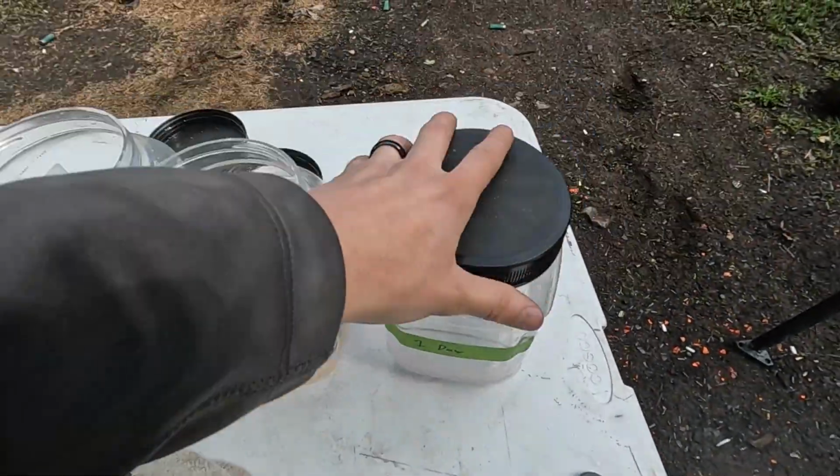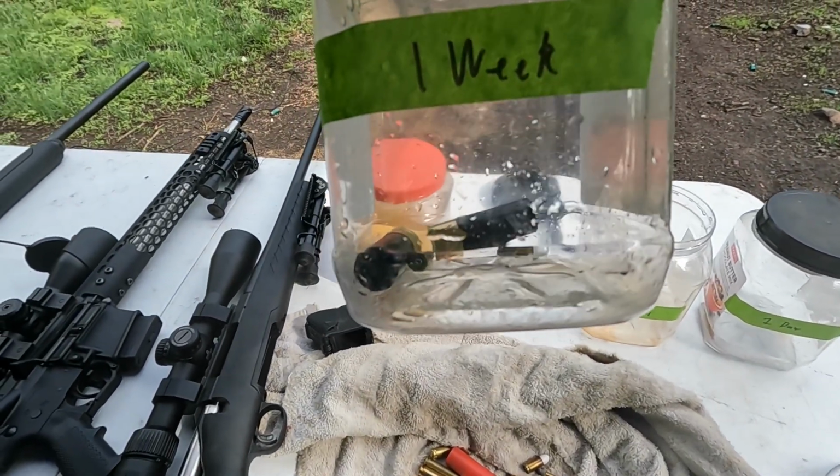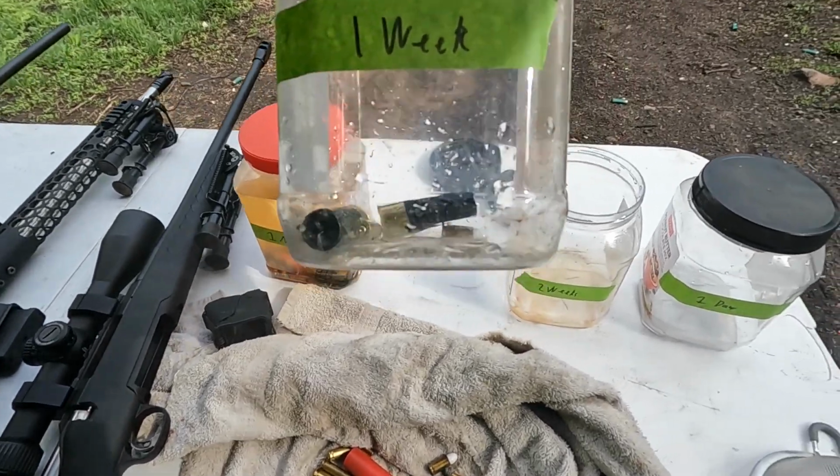Okay, so these are the casualties so far. So a day, just one of my reloads. A week, all the 22, the Hornady Critical Defense, and then one of my reload 223s and one of my reload 9s.